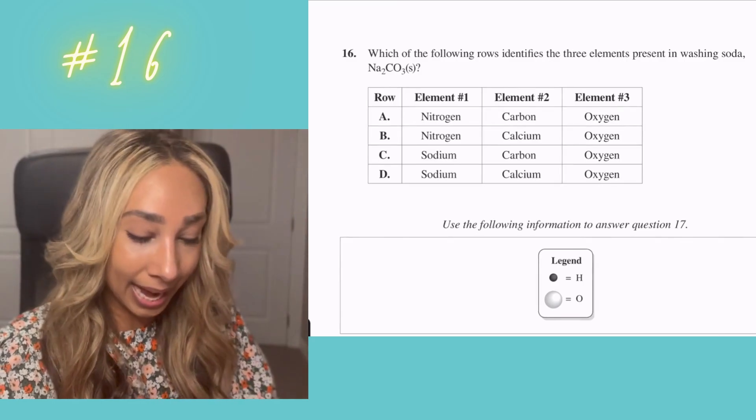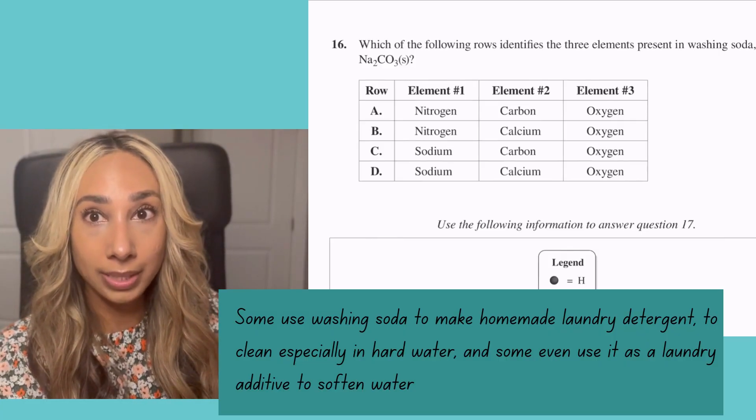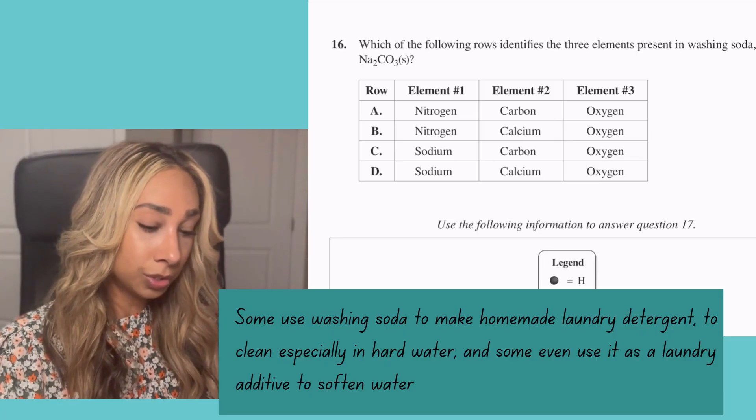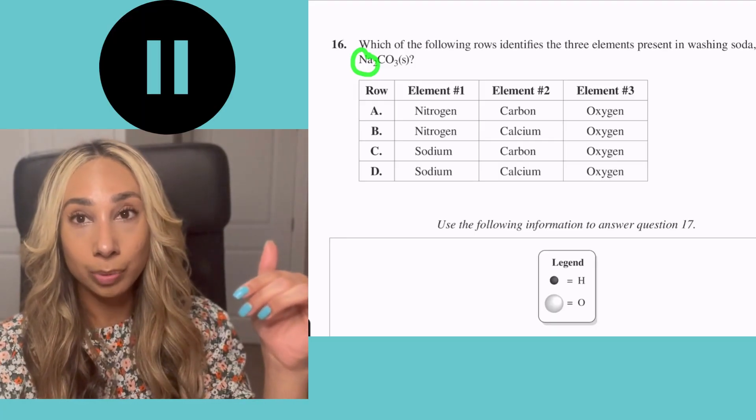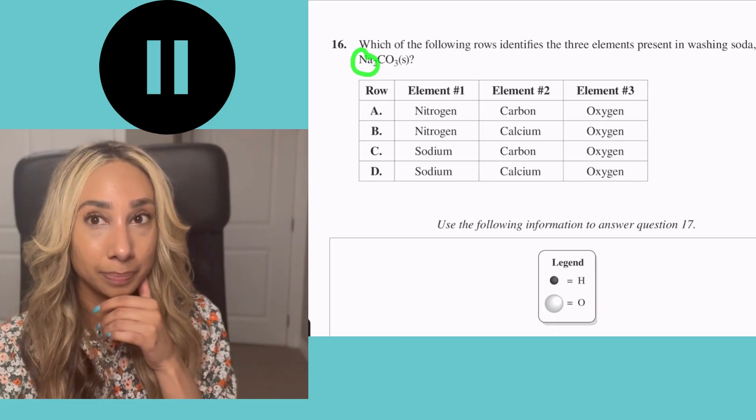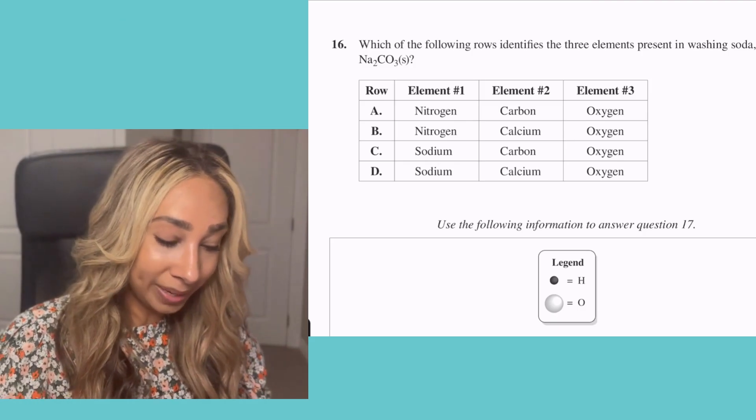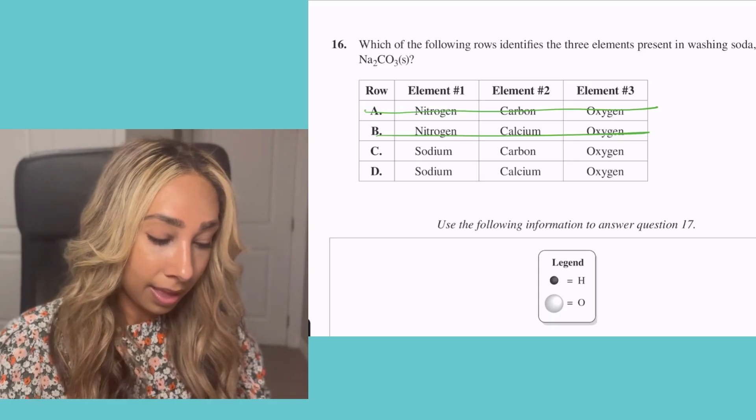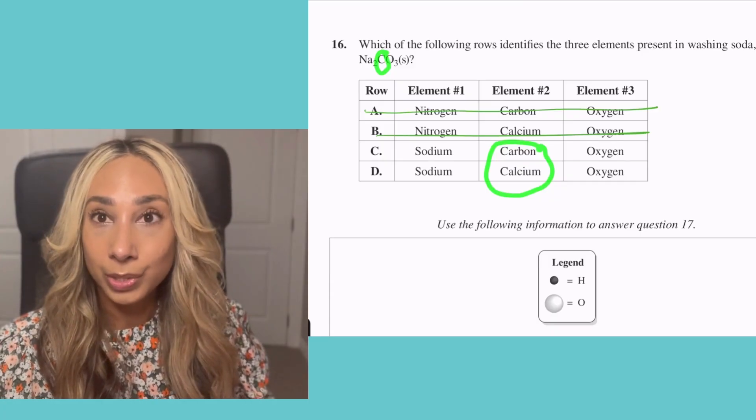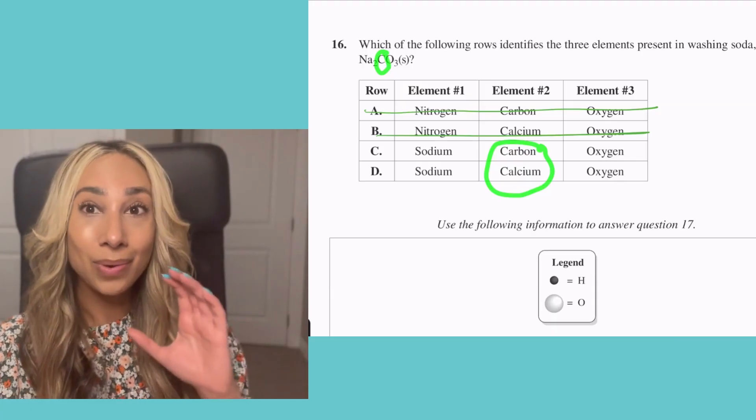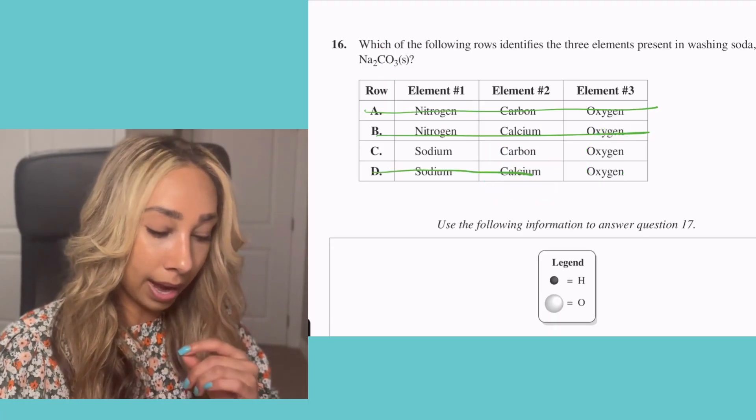Number 16. We are looking at washing soda. This is asking you, you need to know the first 20 elements of the periodic table as best as you can. A lot of students do think when they're looking at Na that it's a certain compound. Take a peek at the periodic table and take a look at what Na actually is. Na is sodium, which means I can cross off A and B right away. Then we need to know what the C is. C is either carbon or calcium based on our options. Looking at the periodic table, carbon is element number six. That's the only one that starts with a C on its own, meaning it can't be calcium. Our last one is oxygen, but we know it can't be D. Our answer for this one is going to be C.